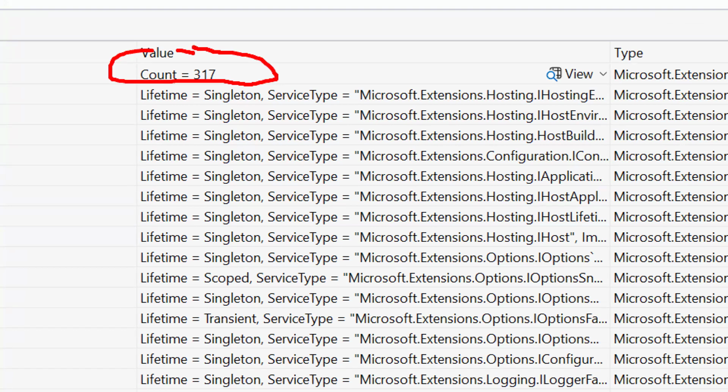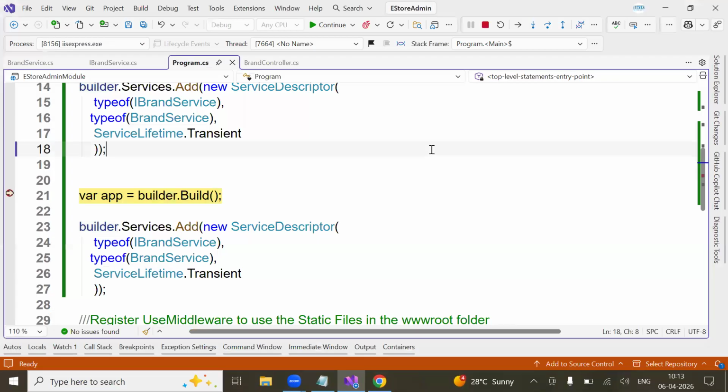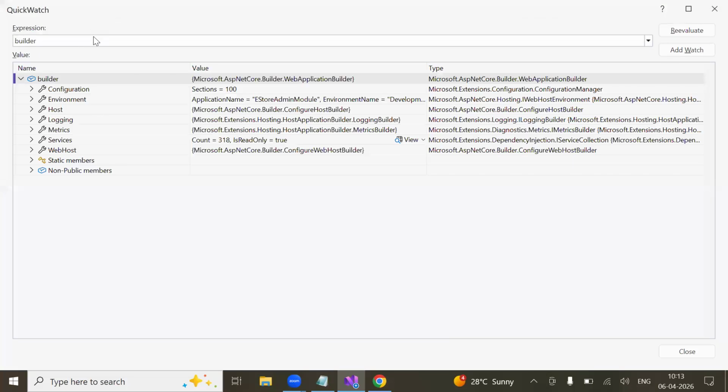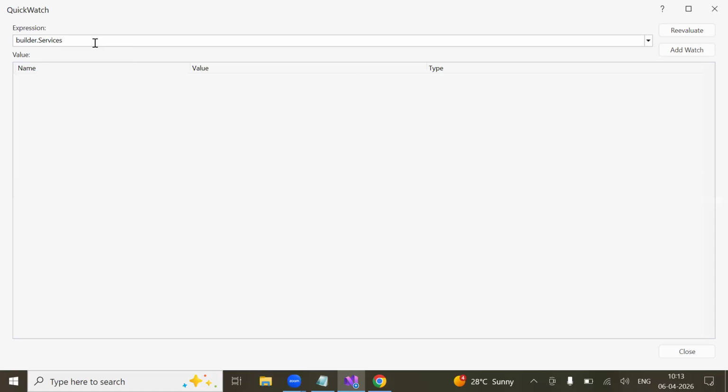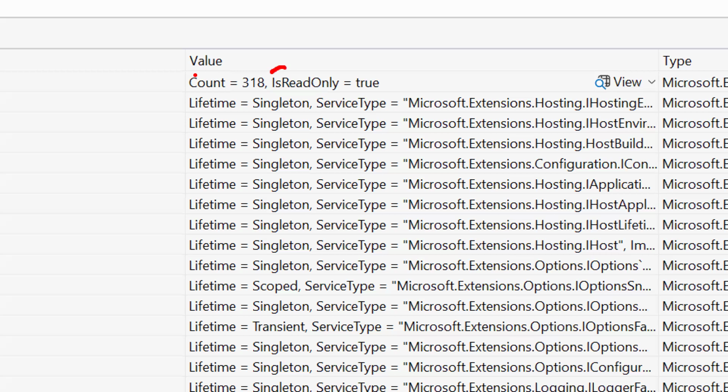Yes. But if I execute the build method, the services are all read only, right? The object you created, the services are read-only. The moment the build executed, it has become read-only. Am I right?